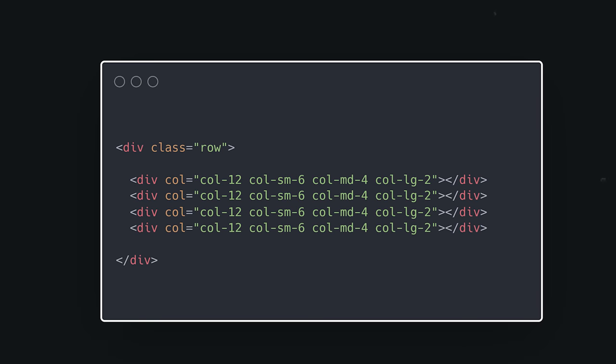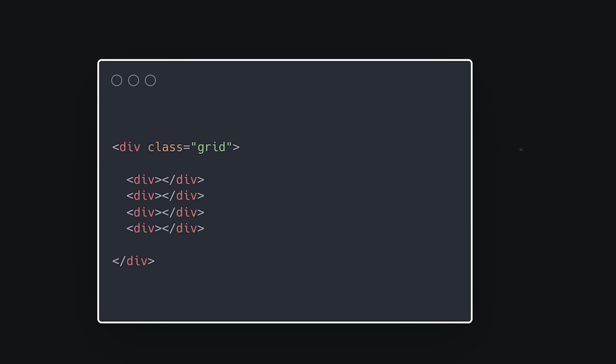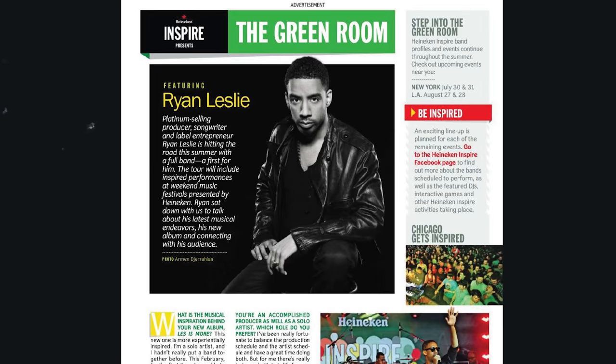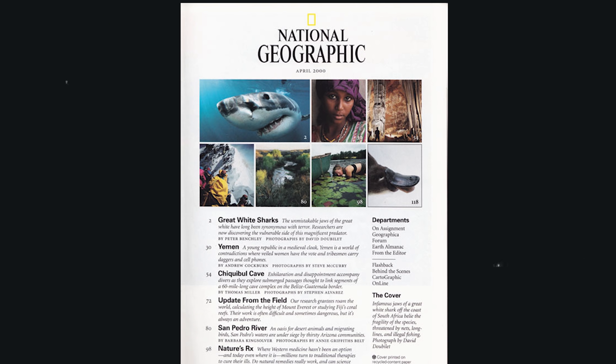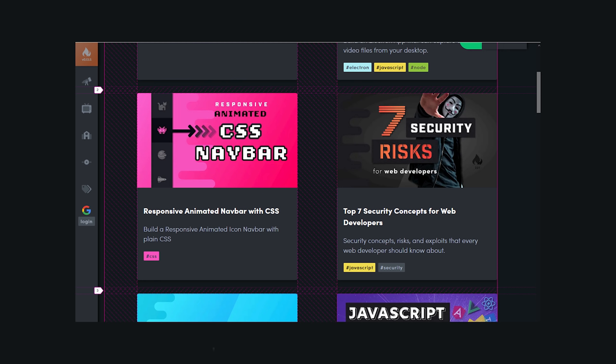My HTML markup had a bunch of columns, each with its own collection of classes to make that column responsive. After moving to CSS grid, I was able to remove all these classes and implement my own grid system with just three lines of code. And on top of that, beautiful designs that you would normally only find in a magazine are much easier to implement with grid, because the system itself is inspired by print-based grids. Now, I should warn you that grid is pretty weird to learn at first, so let's jump into some examples and understand what every line of code is doing.